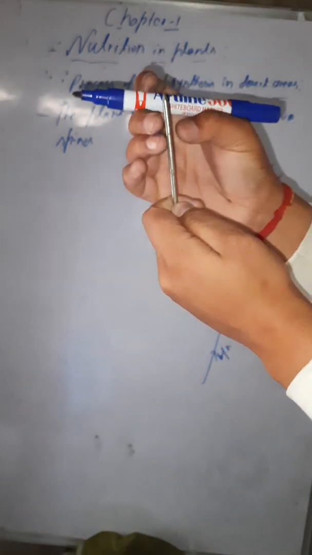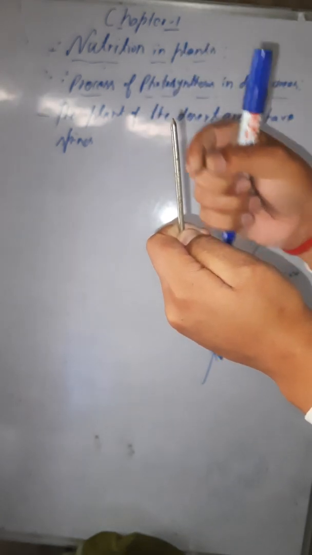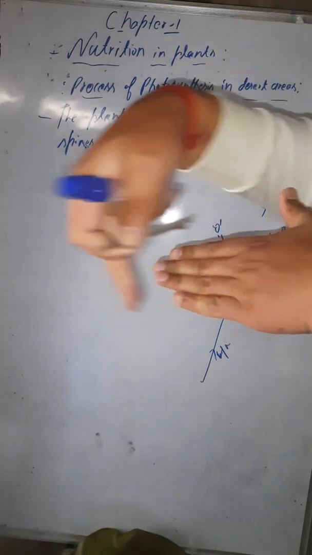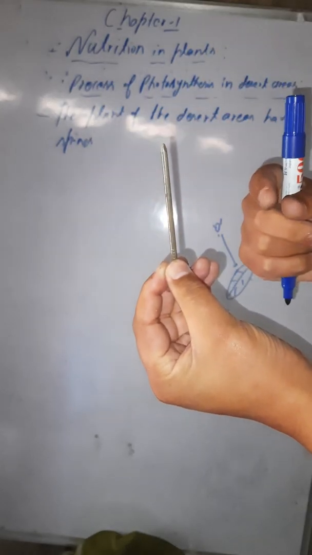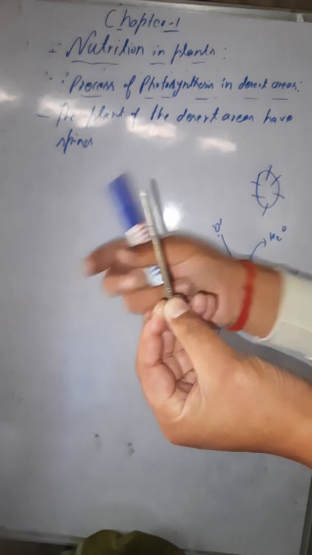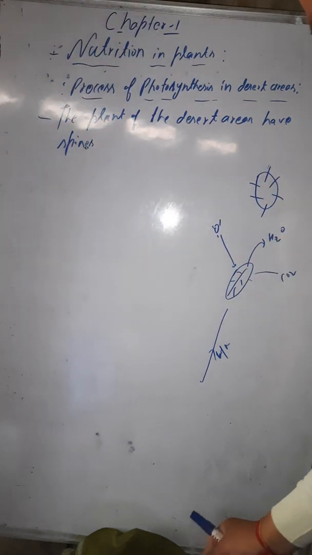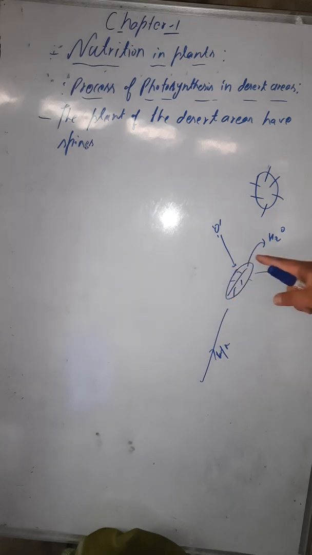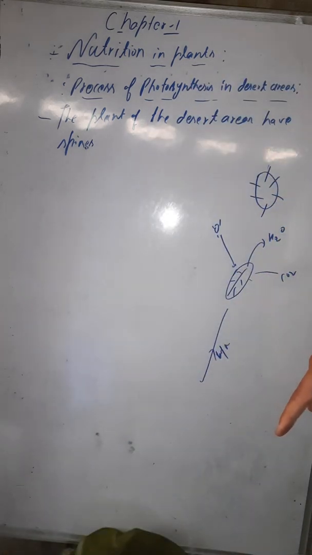Its area is very small, so the water which will come out under the process of transpiration will be lesser from this. Flat leaves have more area, so more water will come out. Spines have less area, so less water will come out. Because there is lack of water and less water will come out, the plant will survive in the desert area. That's why cactus-like plants are surviving there, and the flat-leaf plants will die there.